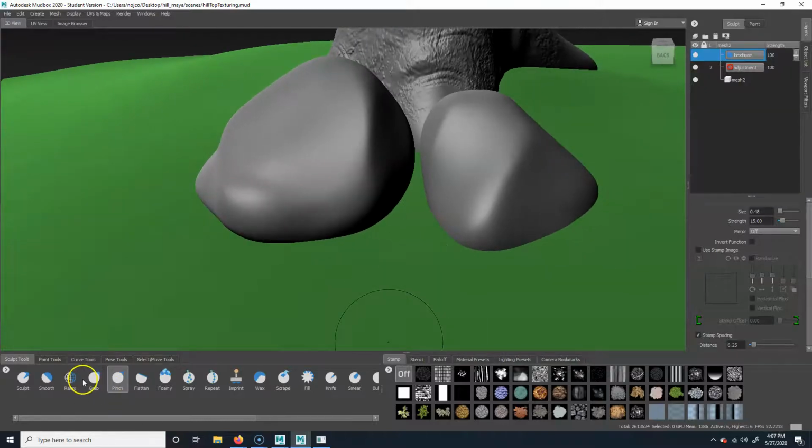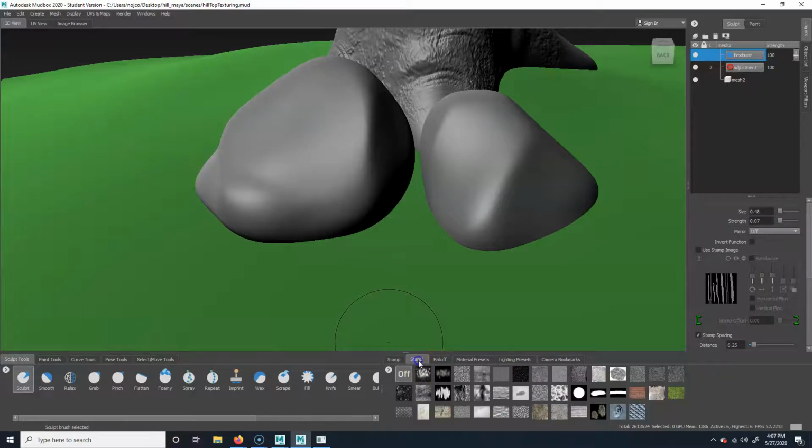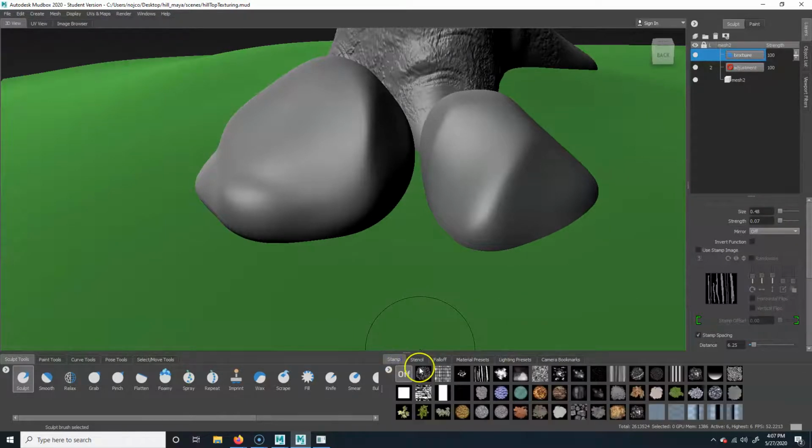All right, so I'm going to go back to sculpt again. I'm not going to use a stencil. I do like the stencils, and honestly, I probably would use that on here, but I just want to show you one other thing you can do that's useful with the stamp here. So if you go to the stamp, I'm just going to look for something that looks like a rock. Let's see. Okay, we'll use this one.